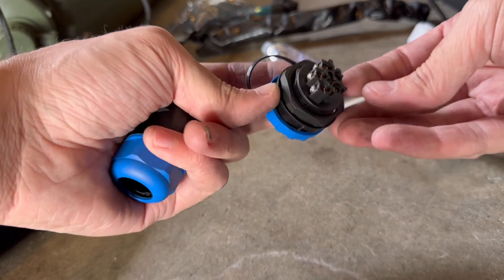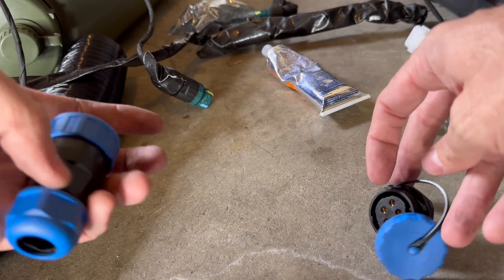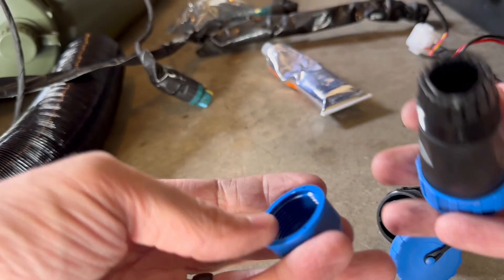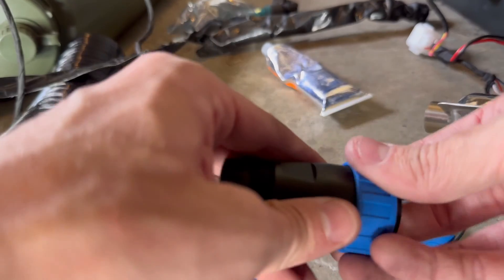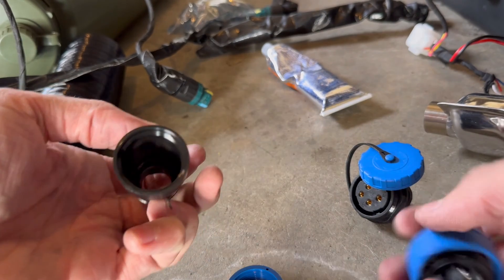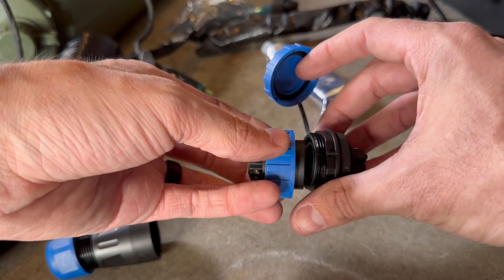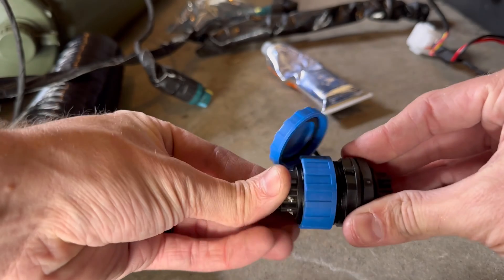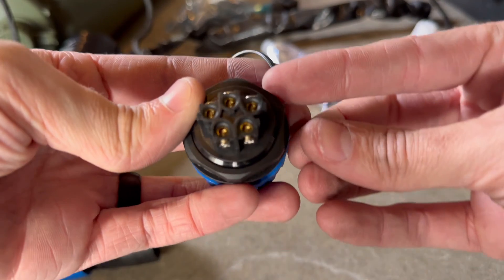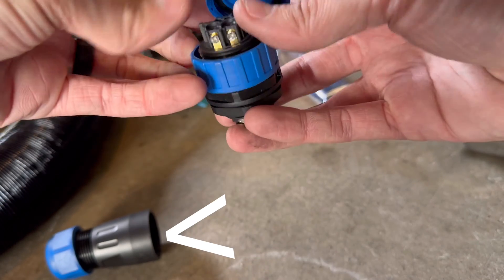How this works is you wire up the diesel heater side here. The side with the cap sticks outside the box and is covered for weatherproofing. This is how you plug in your controller — the LED controller — as well as your electrical wiring, including your 12-volt power and ground. You feed all those wires in through the bottom, they plug into the diesel heater box side just like this, and then you screw it down to create a waterproof seal. All of this is going to be inside the box, with the other side inside a protective plastic cover.